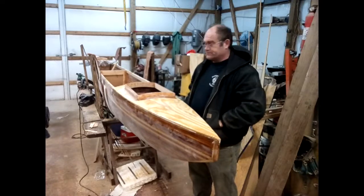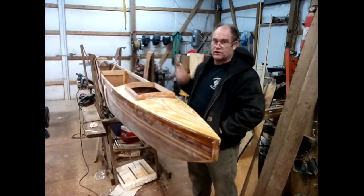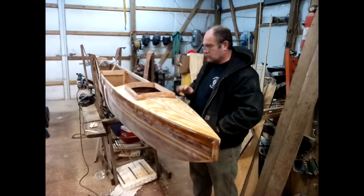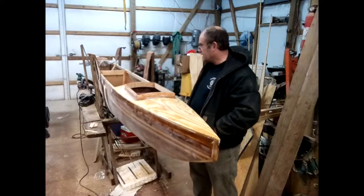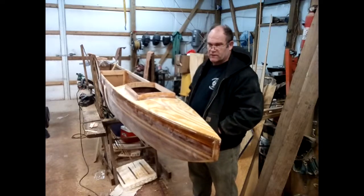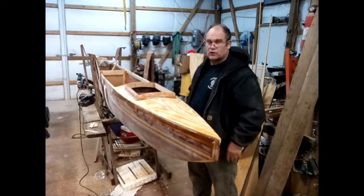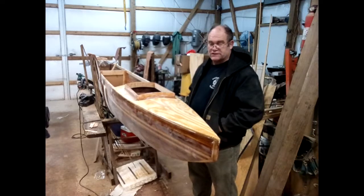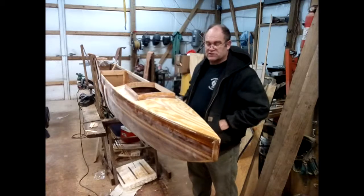So that's it for this week. This week you saw me cut out the hole for inside the hatch. Also fair and sand the decks and the hatches. I put the reinforcement tape on the bottom, and I put a light layer of glass, 1.5 ounce and 3/4 ounce, on the hatches and on the decks. That's to prevent the plywood from checking, and that's where you get small cracks that develop over time where water gets in and damages it.